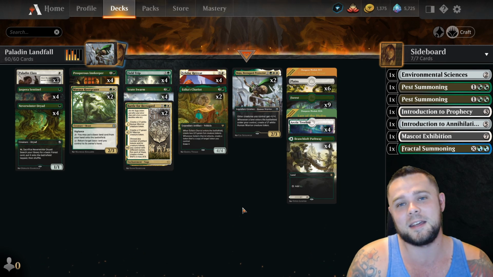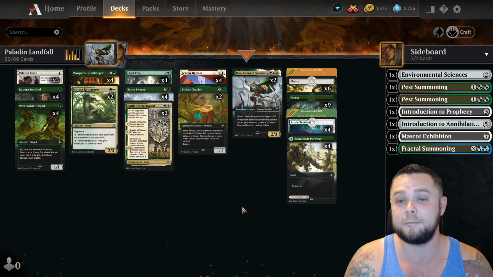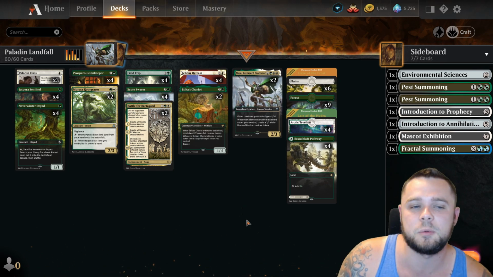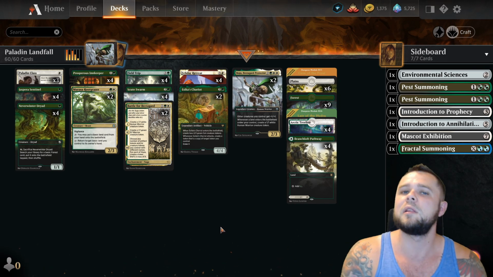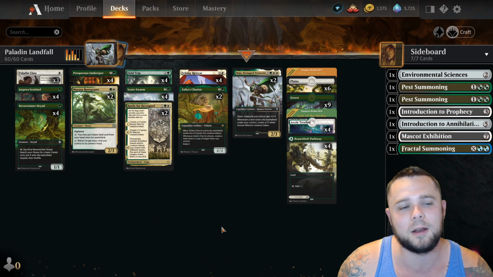But I love these kind of decks, and I think it's going to be cool, but this is some Paladin Landfall. Now, we've seen Landfall decks before, you know, you got your Scute Swarms and your Felidar Retreats, things of that nature. We got a lot of really neat things going on here, so let's just jump right into it.